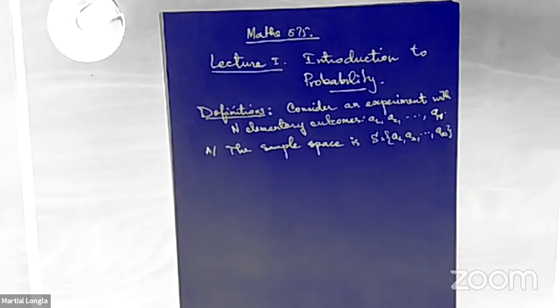If we have 21 students in this classroom, and I designed the experiment, get into that class, grab a student, what's the sample space? The 21 students that are in the class. If I say get into this class and grab a girl, what's the sample space? Restricted to the girls. Only the girls that are in this class, because you will not get out of this class with a boy. If you say, grab a girl, and I'm interested only in that experiment, it doesn't matter that there is somebody else.